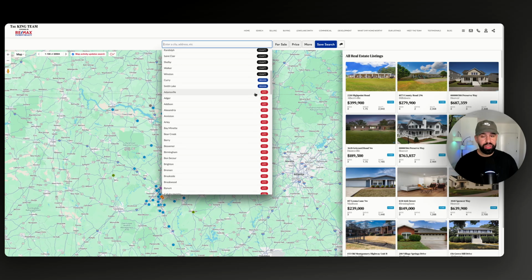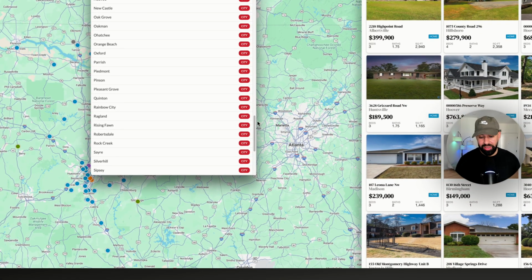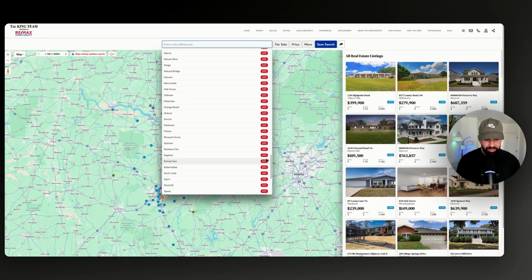We can add neighborhoods. We don't want to make this list too long, but we can customize it for your area. We can even do polygons. I know in a lot of markets there aren't any real MLS filters for specific areas, so we can actually draw a polygon and make it into this. If someone clicks it, it will show the exact area. It's good for condo buildings, and for certain subdivisions that aren't listed in your IDX.